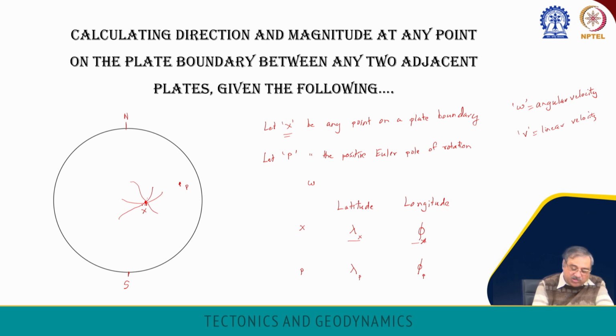Now what does this direction mean? At this one point x, the actual velocity could be like this, could be like this, could be this way, could be this way. So it will be a straight line. The linear velocity at point x could be in any direction. Now how do we specify that direction? We will specify the orientation of this line with respect to geographic north, and we'll say that is the angle that it makes.